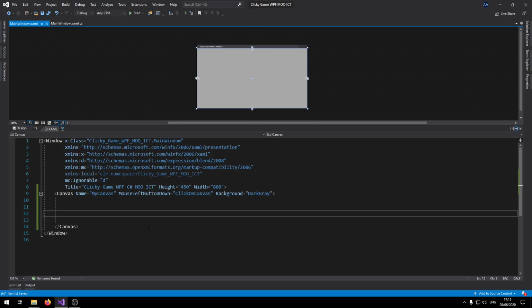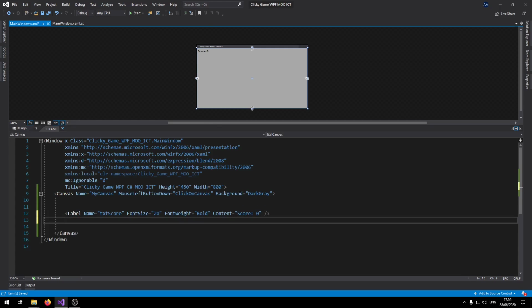We're going to need two labels. So let's add the label now. This one is txtScore. So this one holds the current score of the game. Set the font size to 20. Font weight set to bold. Okay, and the content inside of this one can be Score: 0. Okay, so that gets added there.